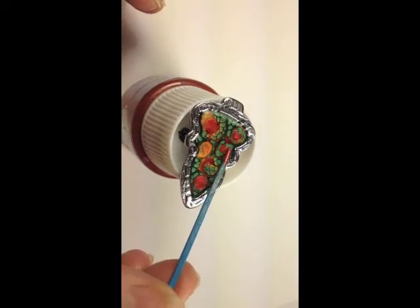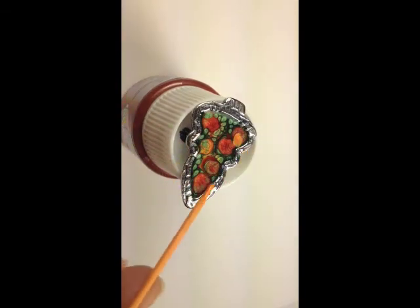The last image you'll see was a photo taken after allowing the paint to dry overnight.